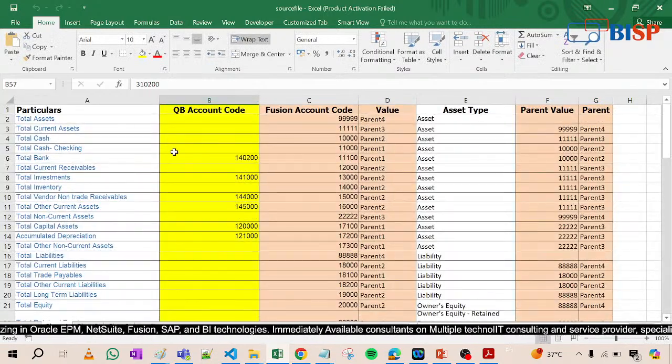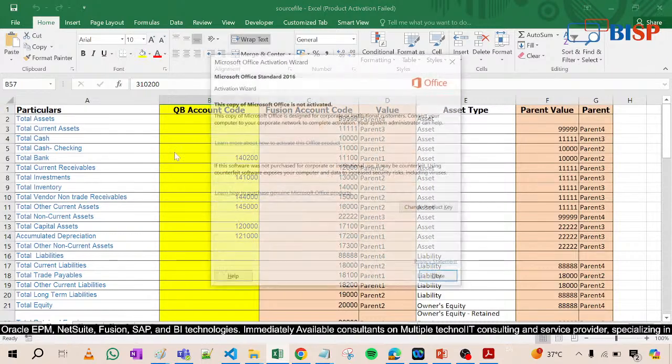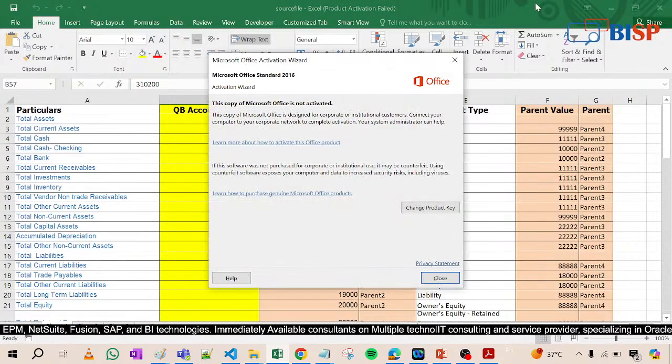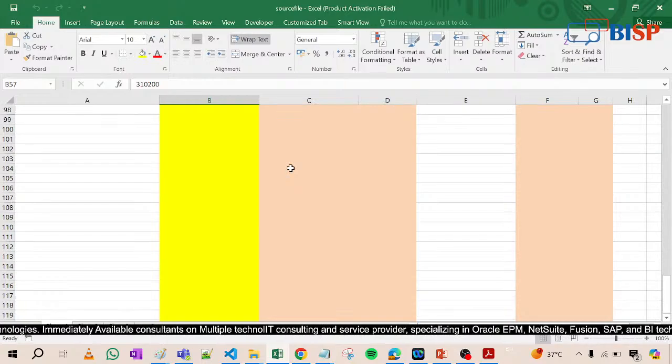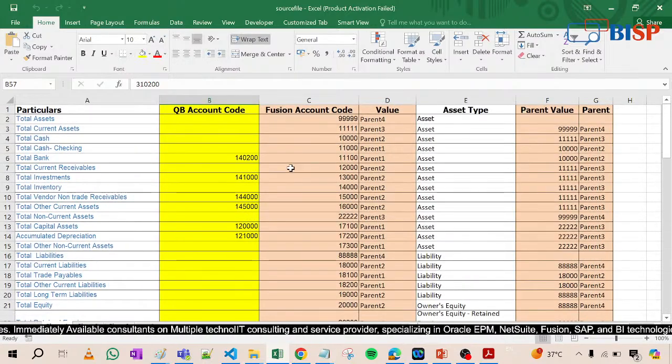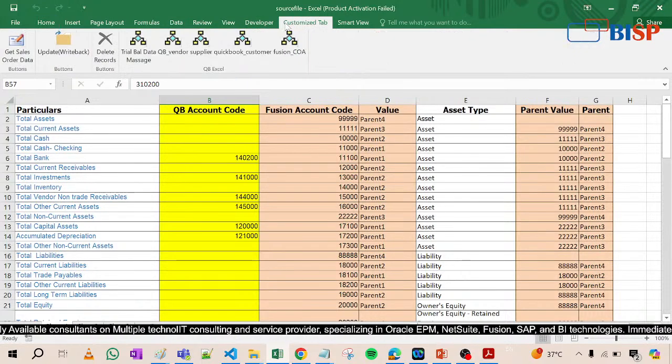Now see, right now it's not looking meaningful. Right now it's not looking attractive, right? But when I click this button, one button, here there is a developer customize button.